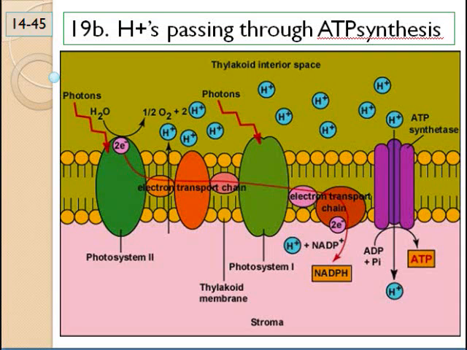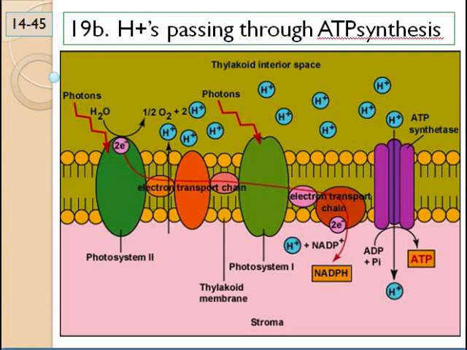Now, this electron is going to go through how many carriers right here? 1, 2, 3, or 4? 4 carriers. And when it gets done, the electron enters photosystem 1, right? And what's happening here? 700 light. All I'm doing is making more. Now, right here, I got some H's inside also. And this is my carrier. These are not going to the Calvin cycle. Well, they're going in a minute. Let's see what happens.